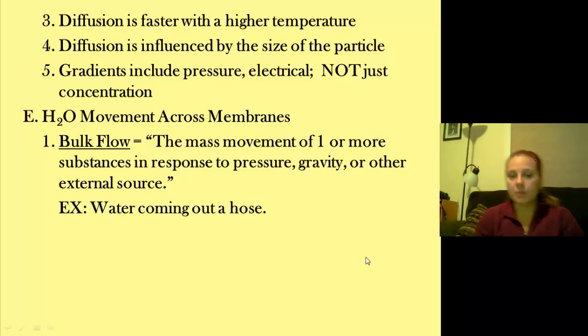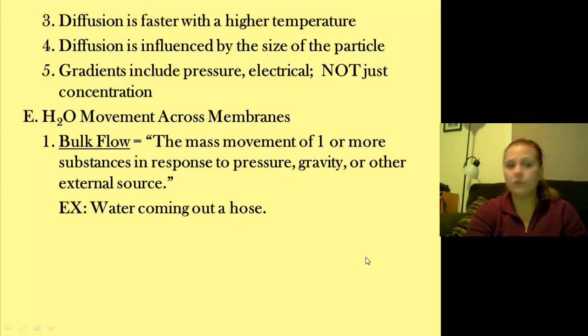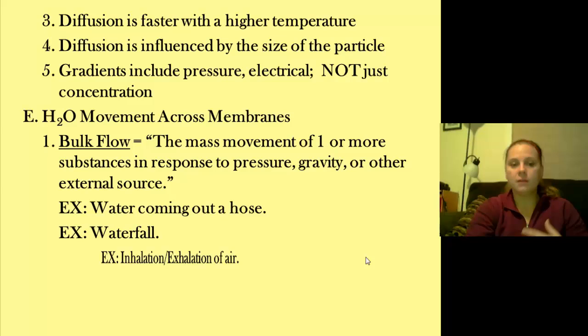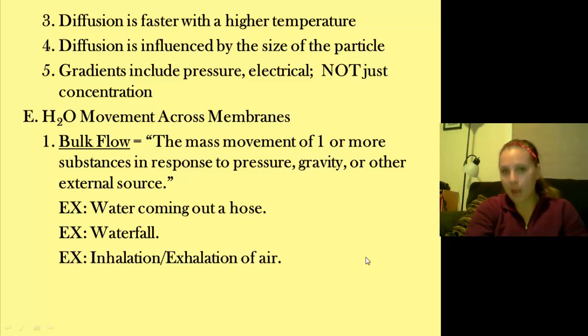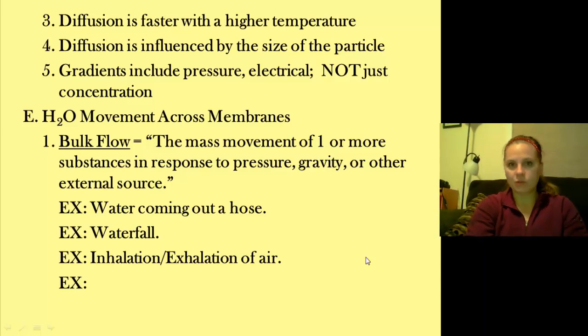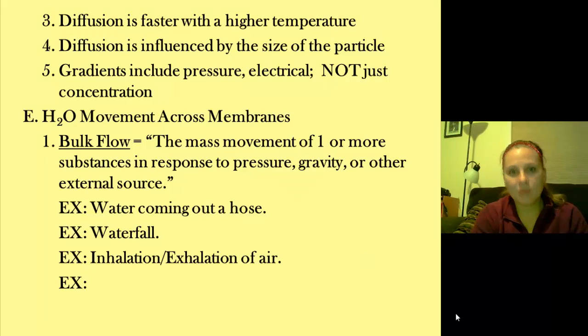So here are some examples of what I mean by bulk flow. Water coming out of a hose, the waterfall I've mentioned, inhalation and exhalation of air, that's something that happens a lot. Can you come up with any others? I want you to think about that for a minute. See what you can come up with as other examples of bulk flow. From here, we're going to move into talking about osmosis, but that is a vodcast for another day.